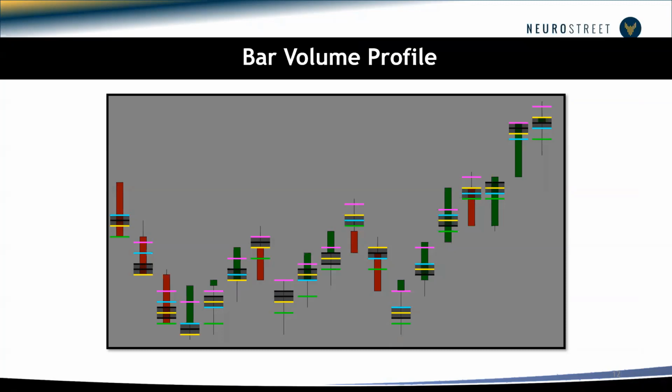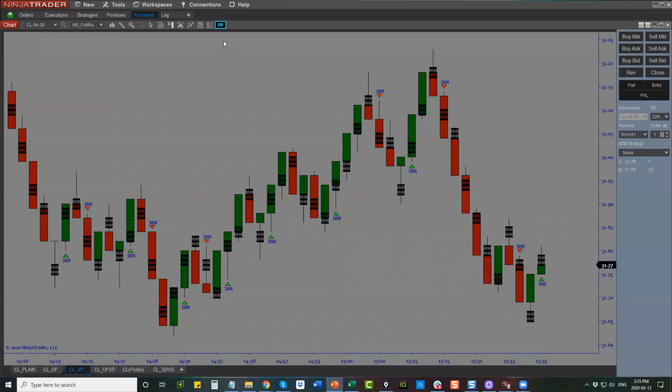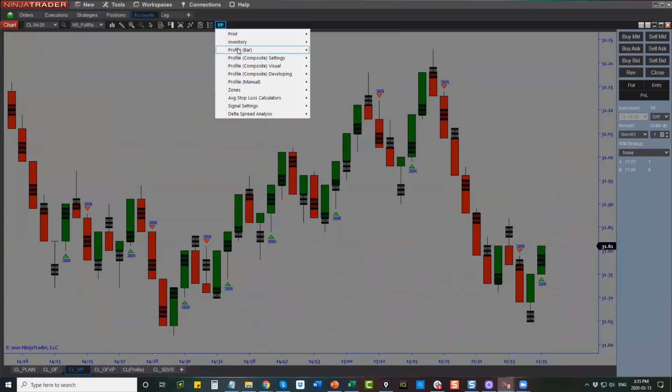Because remember, Mercio answered, if I say that right, he said more. You're absolutely right. Having volume on every single bar is going to increase the noise because you're looking at a whole bunch of stuff, right? Well, let's go in here and show you exactly what this looks like.